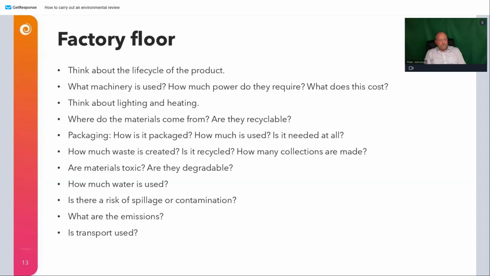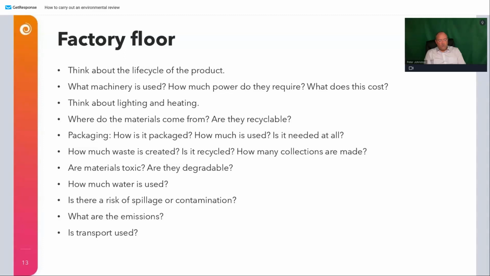Are materials toxic? There's lots of things when we go and do environmental reviews and when we do health and safety reviews, people will have often a COSHH cabinet, and you open up a COSHH cabinet and there's everything in there. Some of them quite toxic. So are there alternatives? One I've seen many times in my career is label remover. People will want label remover to take it off items. There was two different types of label remover I used to use regularly. One of them was significantly toxic and one of them was perfectly harmful.